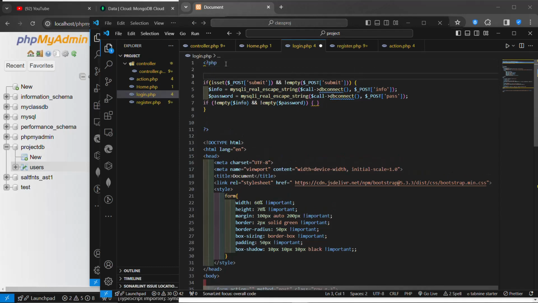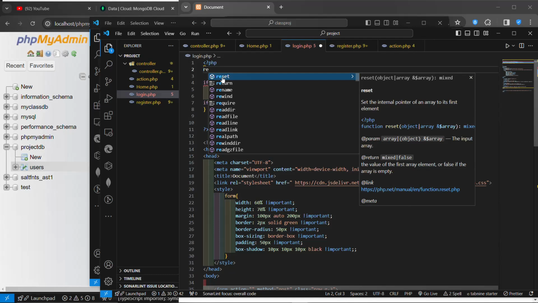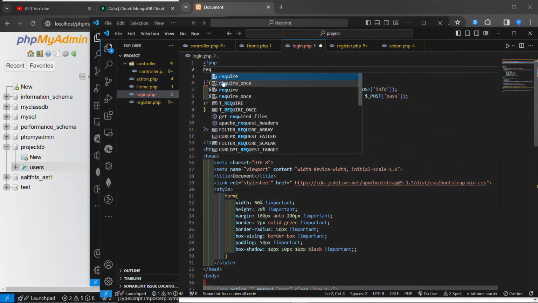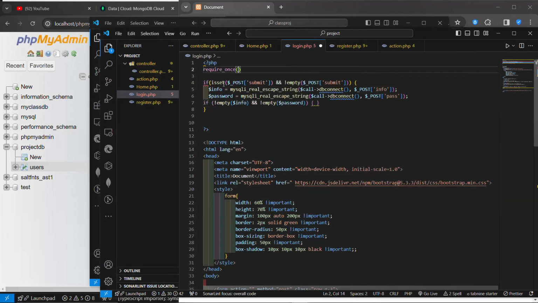We need to first of all require our controller here. So require once controller, slash, make sure you close it, always make sure you close it.